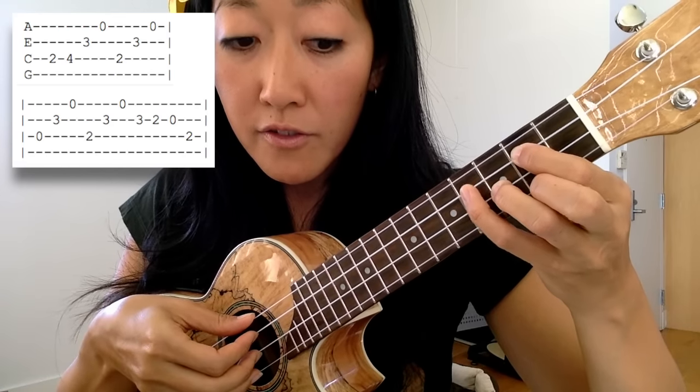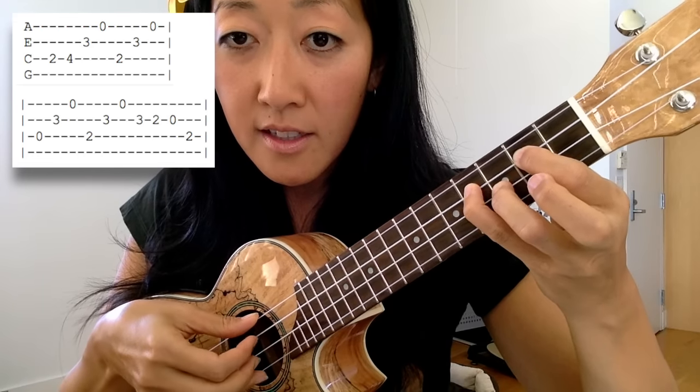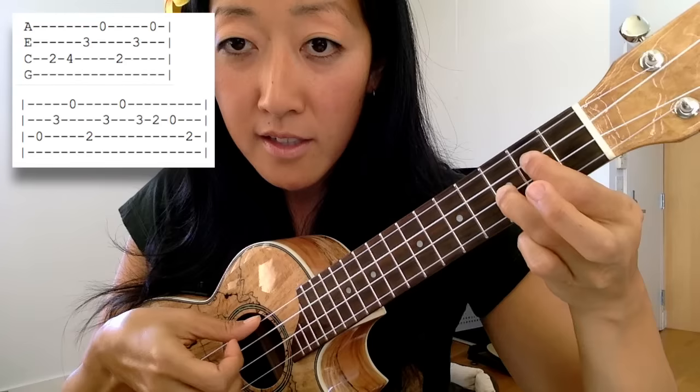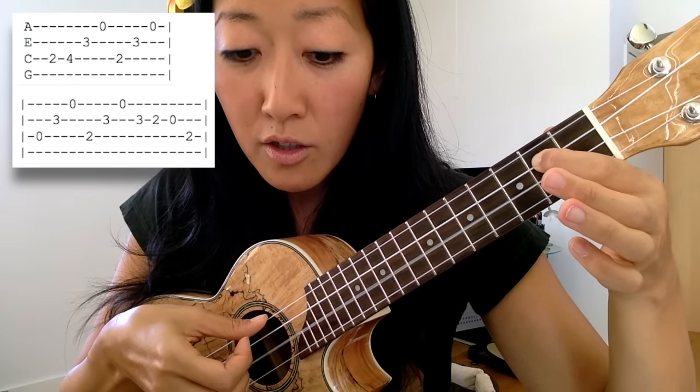2, 4, add your pinky for the 4, 4, 3. You gotta lift up for the open. Then lift your pinky, 2, 3, open. Lift your index, open, 3, open. Add your pinky back, index back out, 2, 3, open. And this next section's a little different, 3, 2, okay, it seems kind of weird to comprehend it that way.